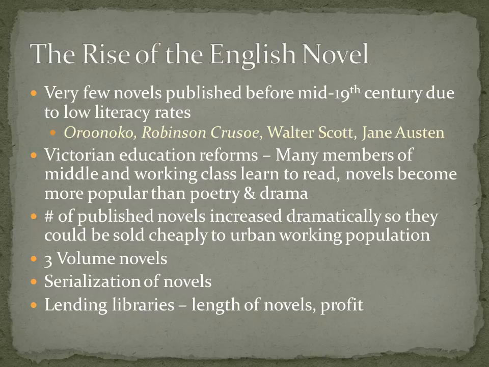Once they were published in full novel form, the main way the working class could access novels was through lending libraries. These are libraries where you'd go and check out 1 volume at a time. This is why publishers wanted the novels split into 3 volumes, and why some writers would work hard to lengthen their novels to fit 3 volumes. Because someone would have to check out 1 volume at a time, bring it back, and get the next one. There was a high demand, so there were waiting lists. And unlike libraries nowadays, these were not free. You'd have to pay to rent these books. Almost like renting a DVD from Redbox, except much more expensive at the time.